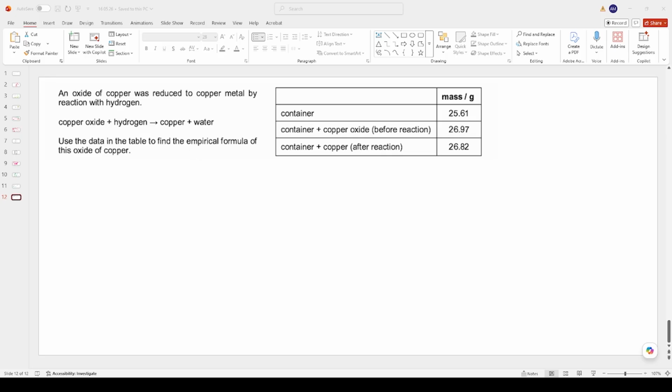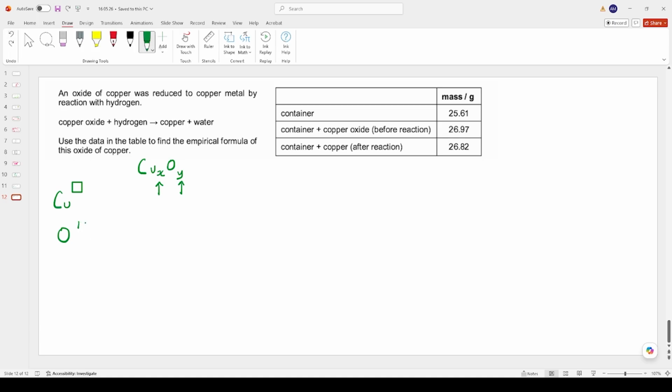Right, okay, so let's go. Use the data. So we basically have something going on like this, right? CuxOy. And we need to know those numbers. Agreed? So let's very quickly go into the periodic table and find some information. What number goes in the top box? Can everyone go find it? And oxygen's easy, so we can just put those in. What number is it? 63.5.